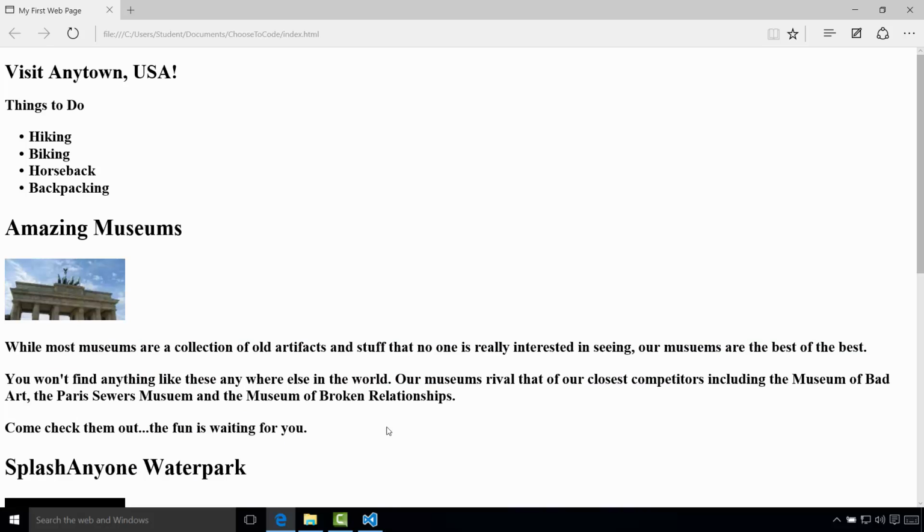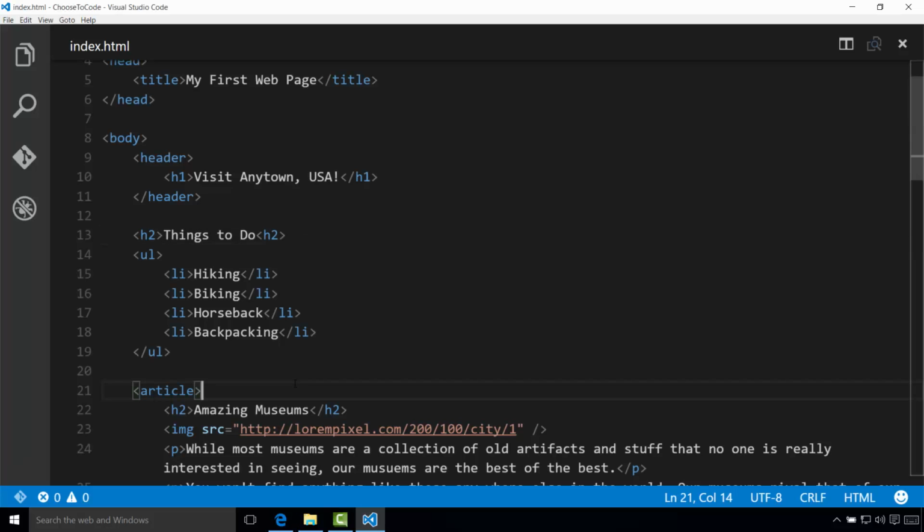Well, I'll show you. So if we go back to our code here, you'll notice in the things to do that I started with an H2 tag, and I ended with the same H2 tag. That's wrong. You need to end with a /H2. And now the reason I showed you this is that in HTML coding, you really need to learn how to troubleshoot, and this will happen often. Sometimes you'll forget to put a closing tag or a quote or whatnot, and it's usually small items like this that will cause little issues.